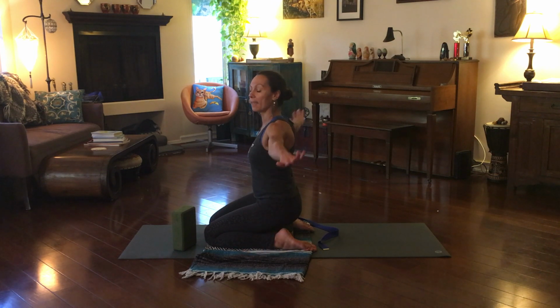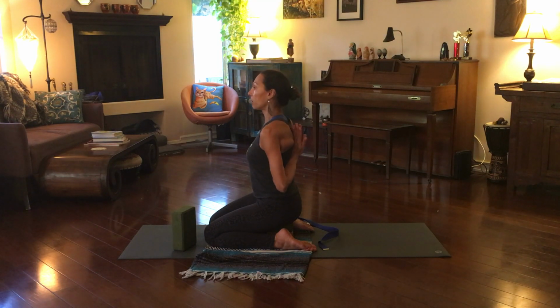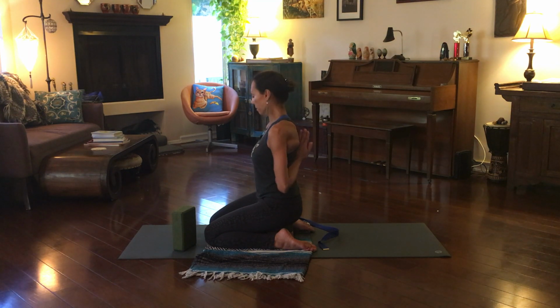All right. Take your hands behind you. Either go fist to fist or palm to palm, reverse prayer. If you have palm to palm and you can wiggle your fingers up your spine, close the palms together. Just 10 breaths. Inhale. Don't worry about the shoulders rolling forward. That's fine. I want you to broaden the collarbones instead. Just let the shoulders stay there. You know, we don't actually want to externally rotate at all. We want to internally rotate because the arms are back behind us.